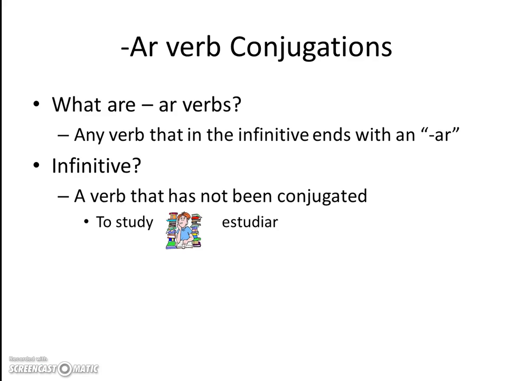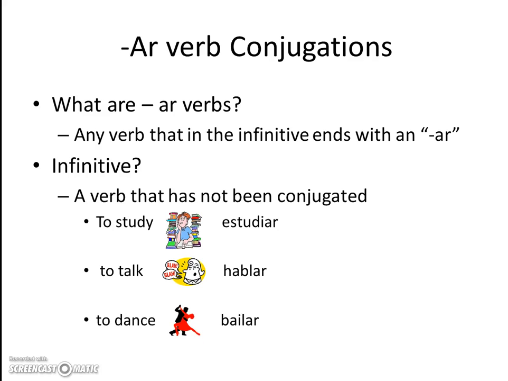Here we go. To study, estudiar. To talk, hablar. To dance, bailar. Okay, so what do these verbs have in common? Look at the English. To study, to talk, to dance. In English, any verb that has not been conjugated, in other words, that is an infinitive verb, has that "to" in front of it. In Spanish, you will recognize it because it will have that R at the end. And in this case, it's an AR ending. That's what we call an AR verb.